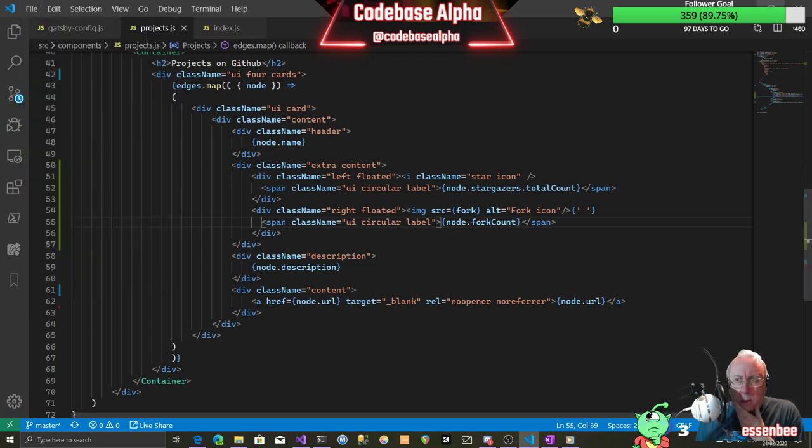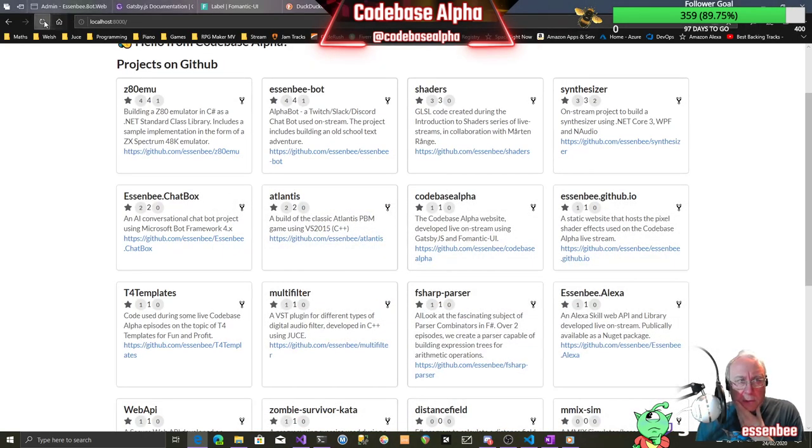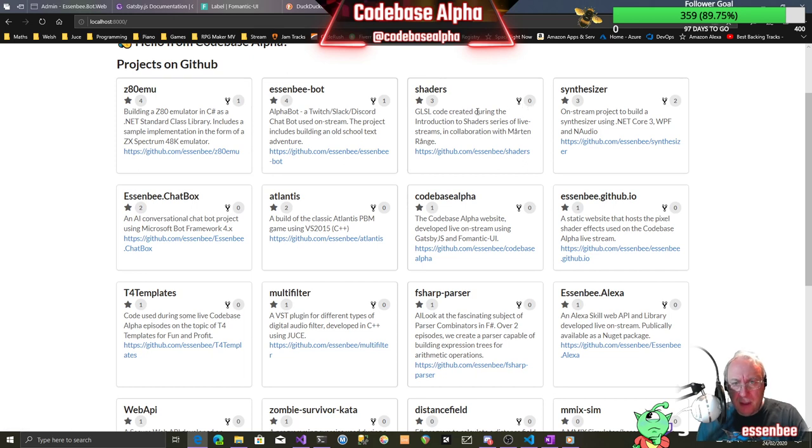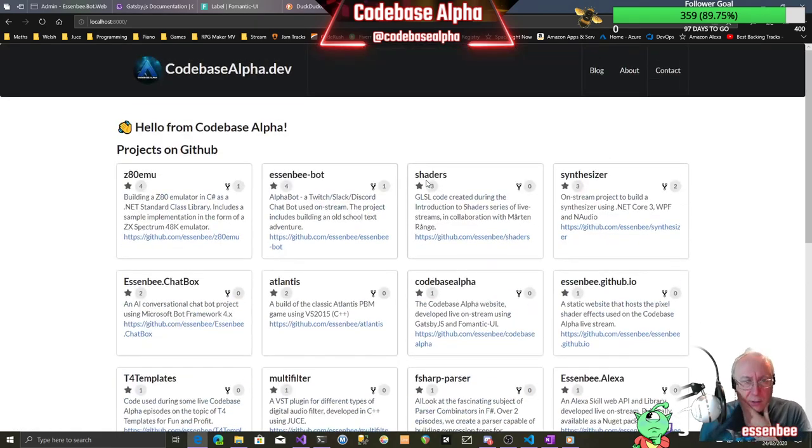Let's have a look at what that does. Yep, that's floated. And also, it's kind of sorted out that weirdness with how close that number was to the image. I like that. So I like the look of using icons rather than using words. That improves it. So what else can we do? Well, I don't like having this link here with all that, with the HTTPS. We need a text link, don't we? So let's have a look at doing that.